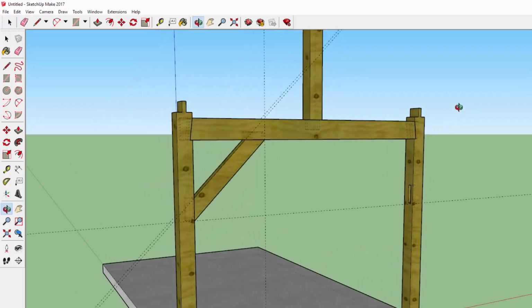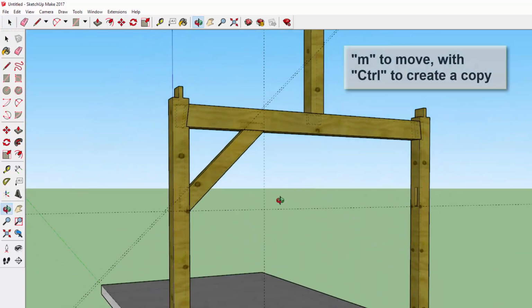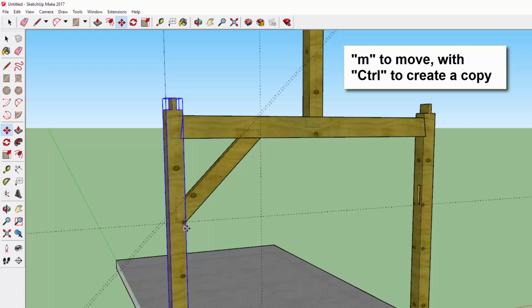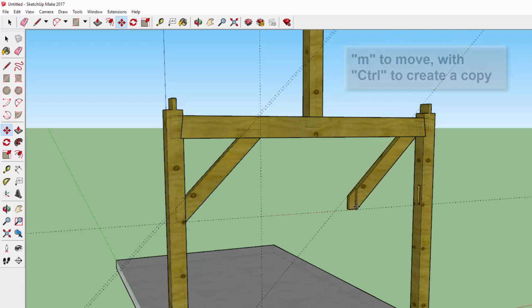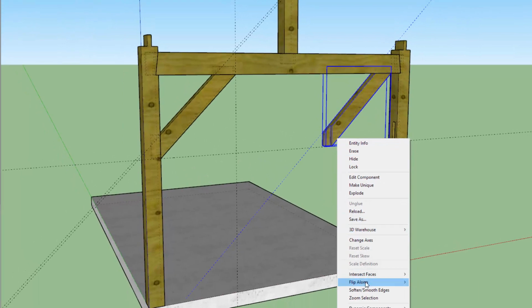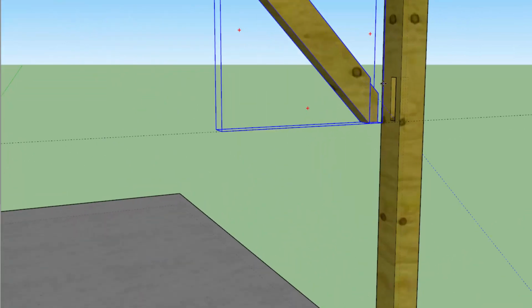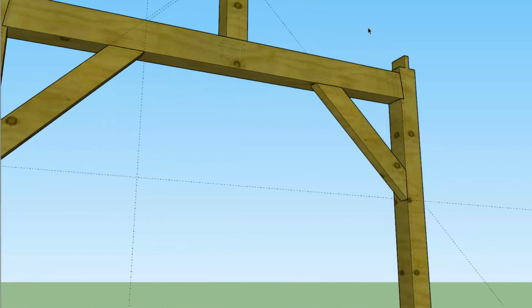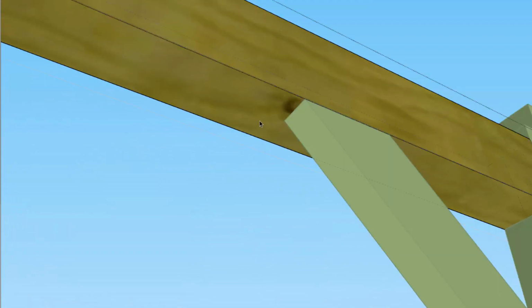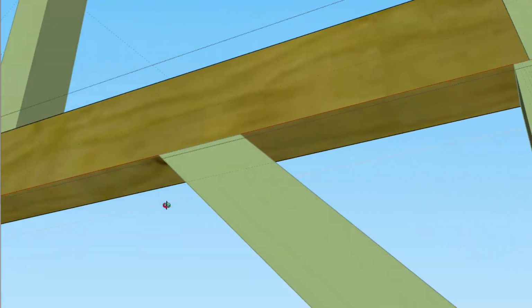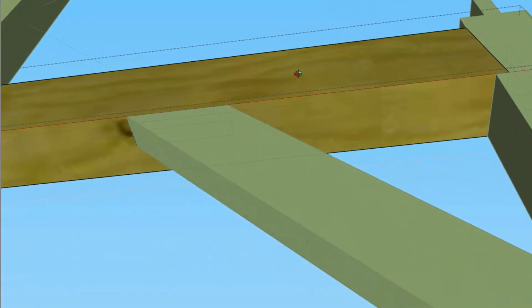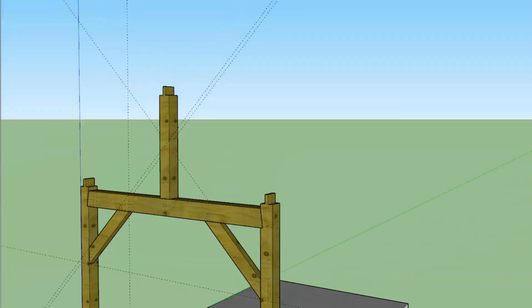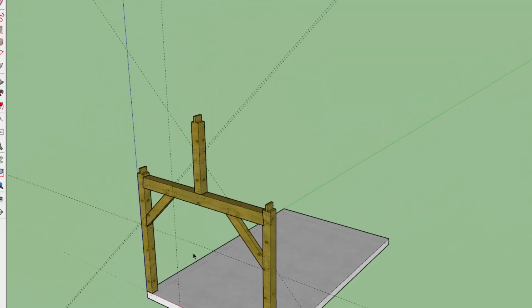I'm going to want to make one for the other knee brace, but actually it'll be helpful to have the knee brace as a reference. So again, M to move and make a copy. Right click, flip along component's red direction, and then I can just pick it up and complete the move operation to put it in place. All right, now I know where to cut the mortise on the other side of the girt. Double click the girt, R for rectangle between this point and this point. P to push pull 3 inches, type 3 on the keyboard, hit enter. There we go, we've got one full bent all drawn.